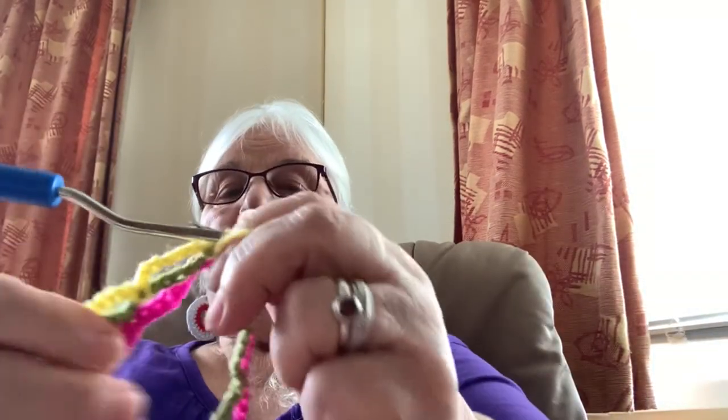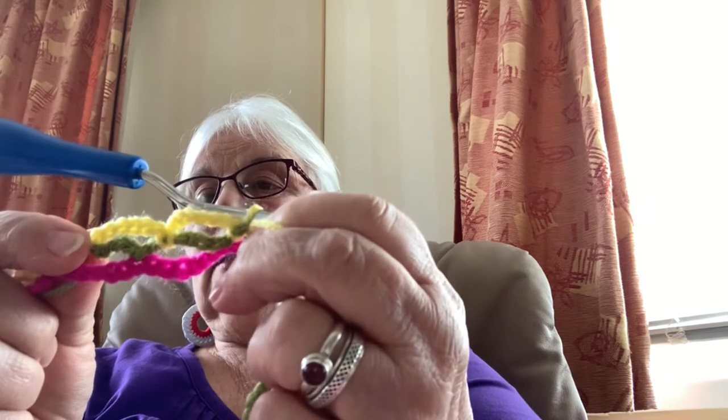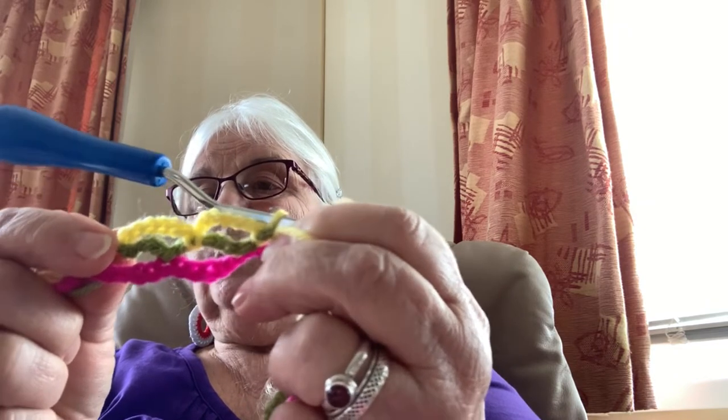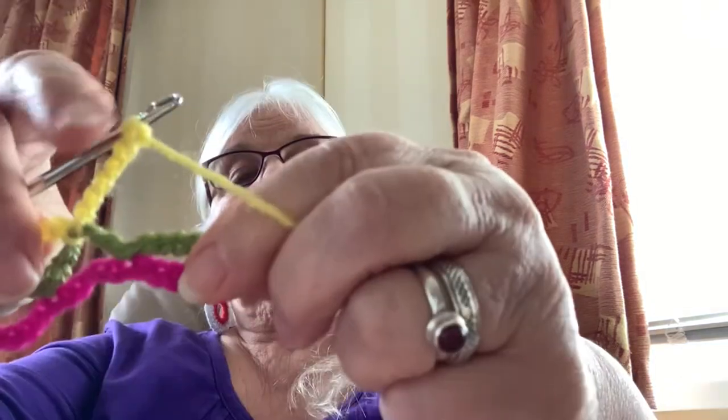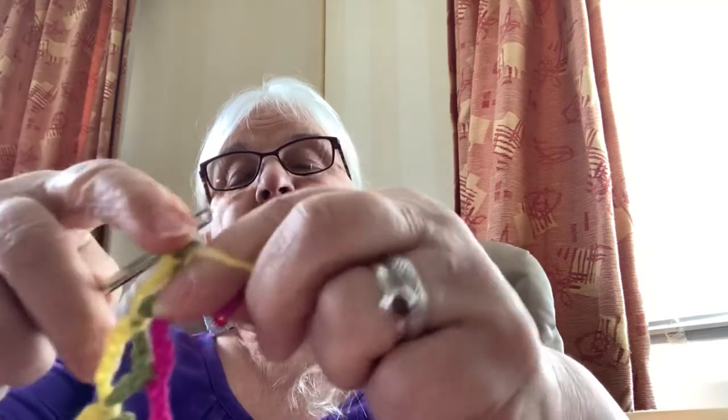And here you can see what's happening now. You're making another row of bridges on top of the bridges that you had before. I'm going to do six more. One, two, three, four, five, six. Hook under the bridge until you get to the ends, under the bridge to finish, and then three more to get to the end.